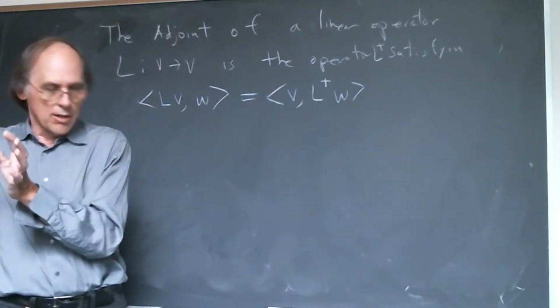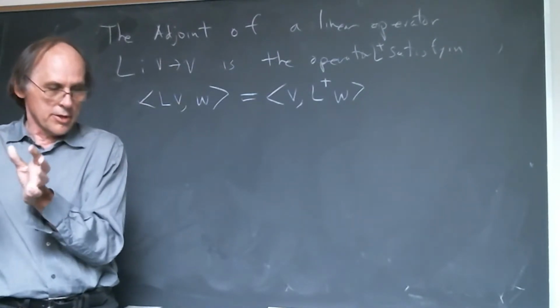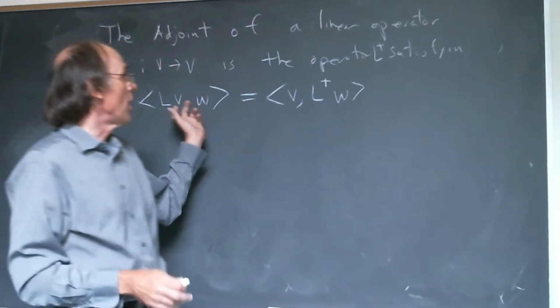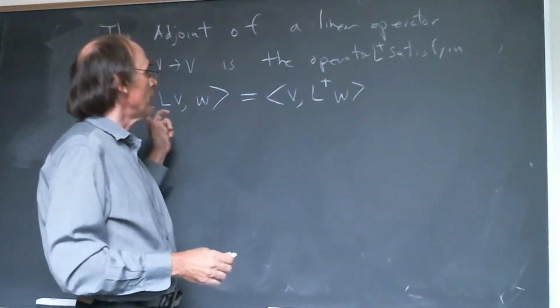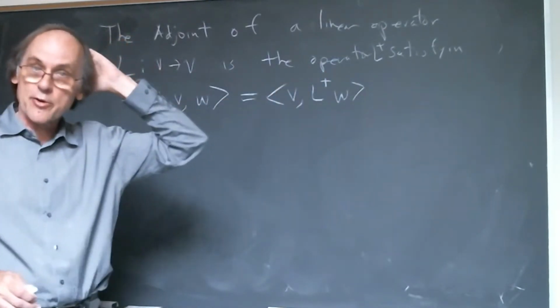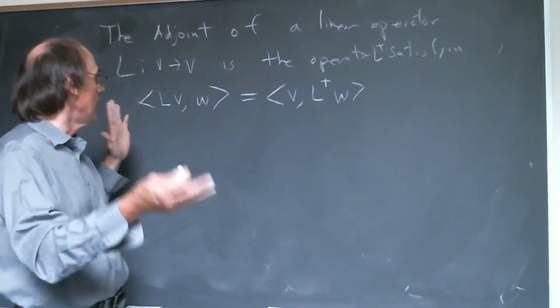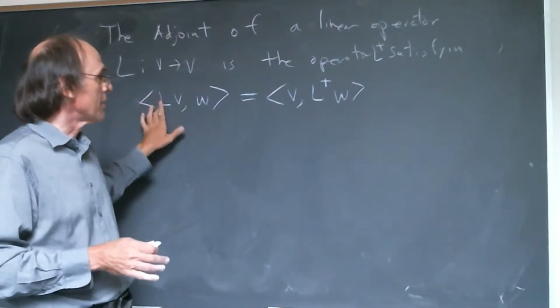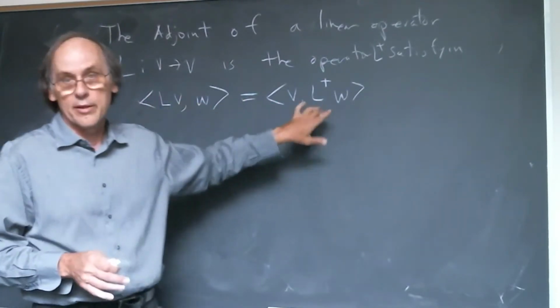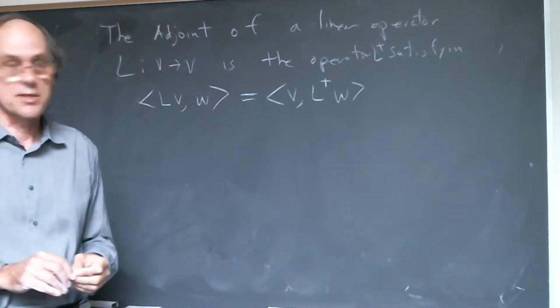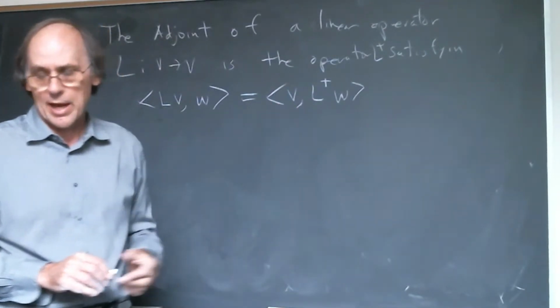So in terms of matrices, the adjoint is that you take the matrix and take the transpose conjugate. More abstractly, the reason that's an interesting operation is that it is keyed to the inner product in a nice way. So this is the abstract version of what is meant by adjointness.